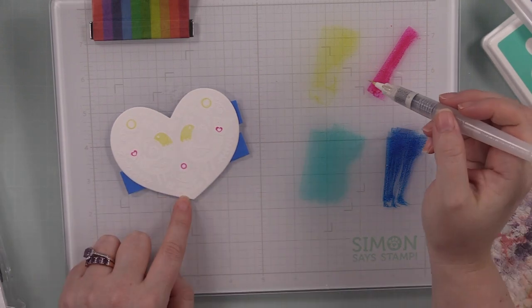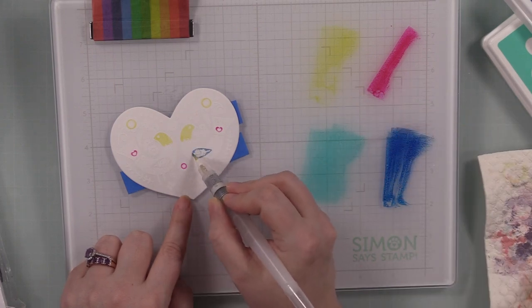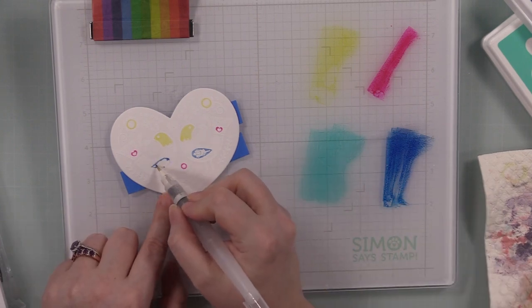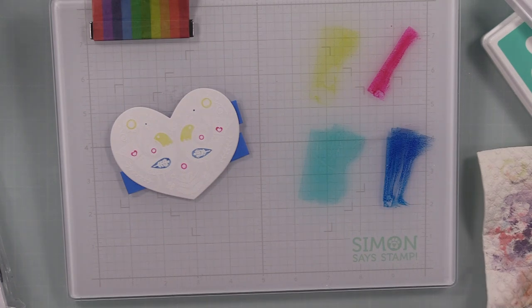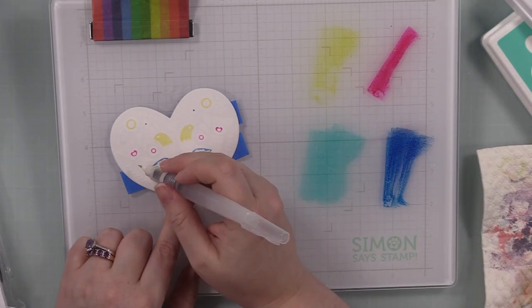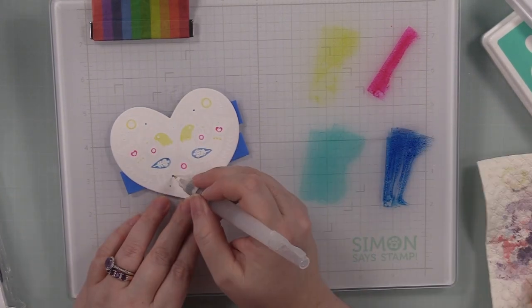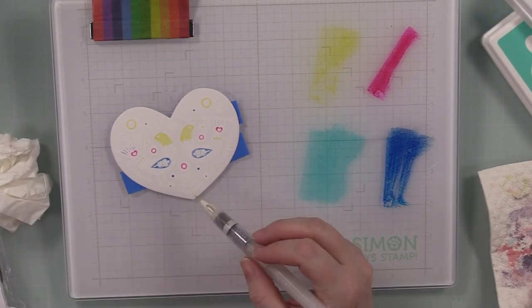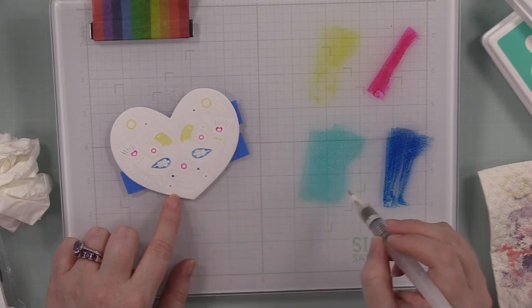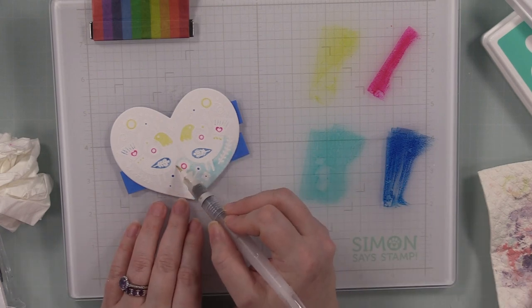I actually took one of my ink pads and stuck it underneath the glass mat to put it at an angle so I can better see what I'm doing - the light reflects a bit and I can actually see the heat embossing better. I had a better time filling in all these little bits - the wings and little spots on the florals. You really start to see it come together when I start adding the surf color, because I'm going to completely paint around all of this to make the heat embossing stand out.